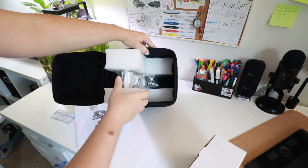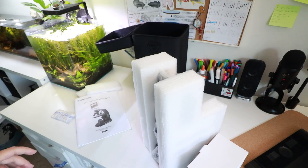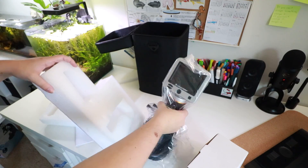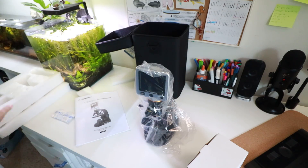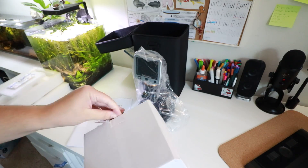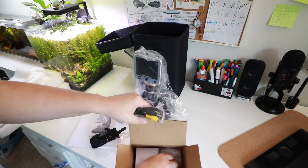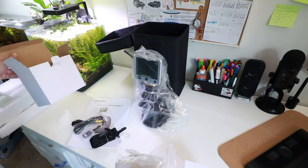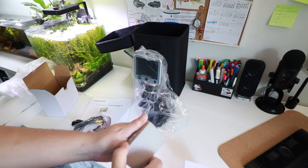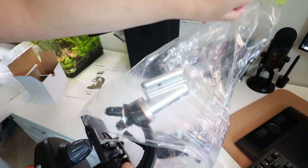I'm just excited overall — I've never had a microscope. I feel like a fancy scientist and I'm stepping up my game as a fish keeper. I will also have an Amazon affiliate link down below if you would like to purchase the same microscope, as well as the link to Dr. Eric Johnson's tutorial. One of the cool things about this microscope is it comes with different outlet plugs, so if you are overseas in Europe or in North America, you don't have to worry about getting an adapter. It also comes with some sample slides, a slip cover, a memory card, and some cables to connect it to a screen.